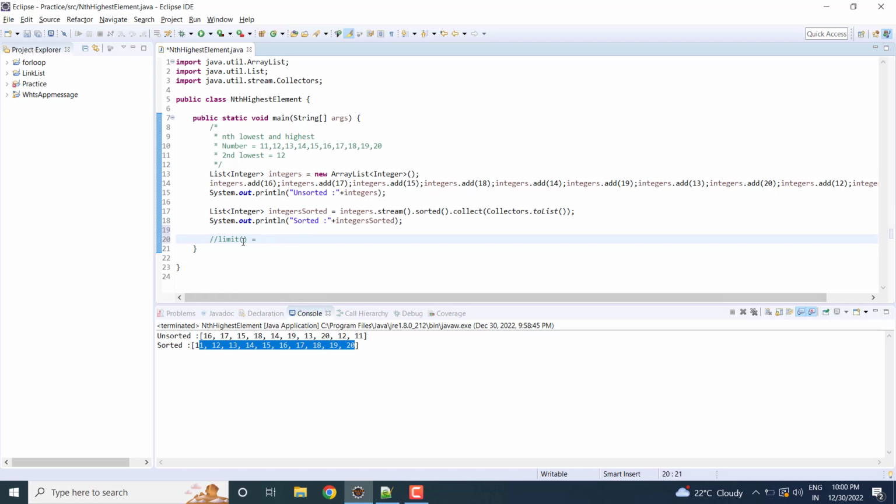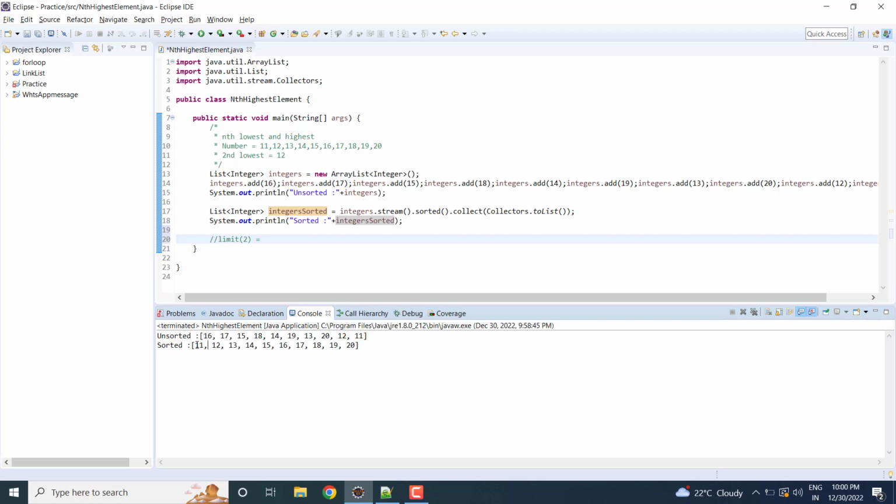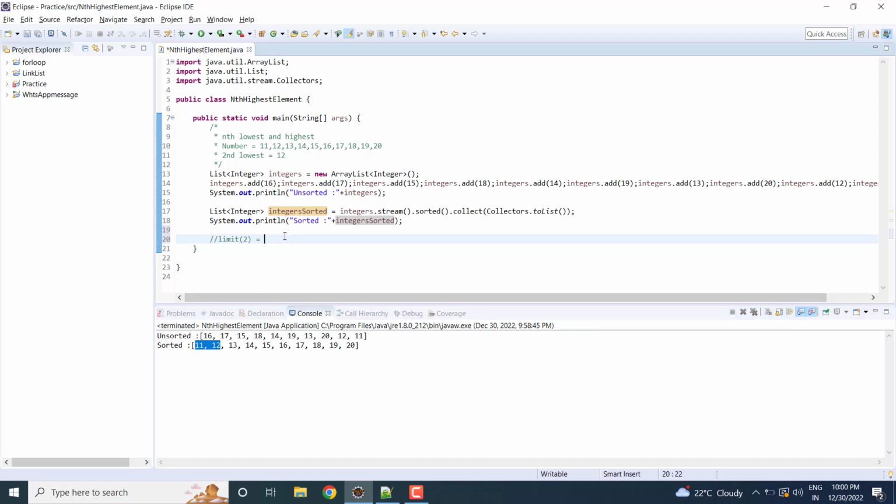Suppose we add limit 2, then it will take only the first two elements. So currently we have this sorted list, and if we add 2, it will take only the first two elements. So here you can see 11 and 12 in the list.